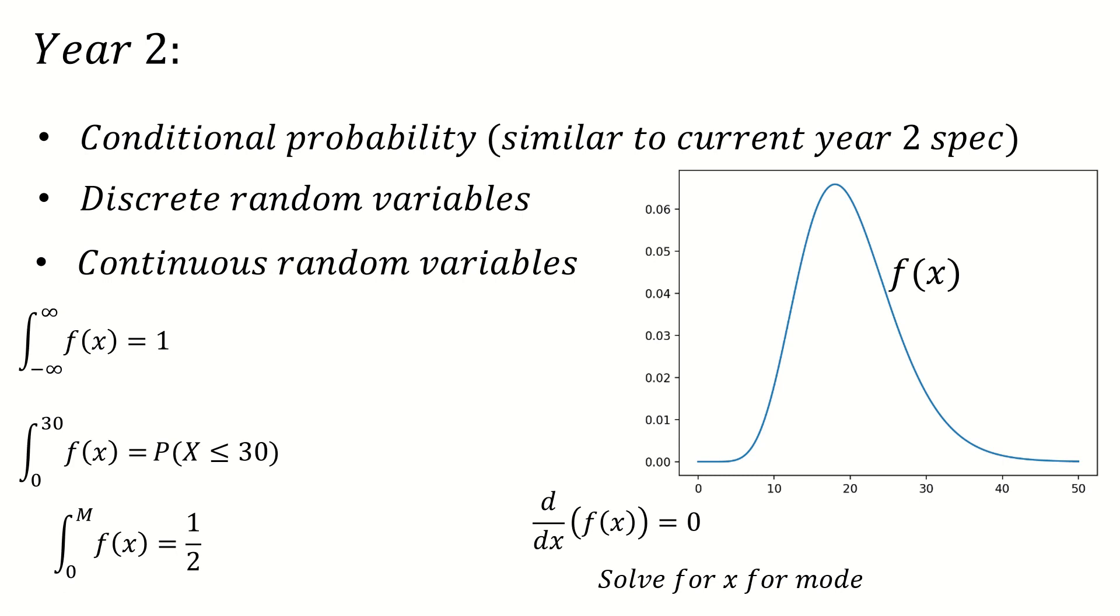And of course you can go on to cumulative continuous random variables. You can go on to uniform distributions, continuous uniform distributions, all really good stuff. And it would keep, and I think it would, for people again, like me, it would show them the light at the end of the statistics tunnel where like, it's not all about distributions and typing stuff into the calculator. You can do proper maths and your statistics and, you know, you'd enter university thinking, okay, well, some statistics I don't really like very much, but actually the stuff that's just calculus, that's great.